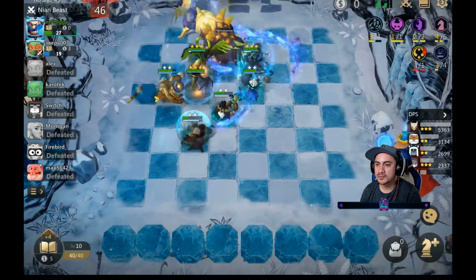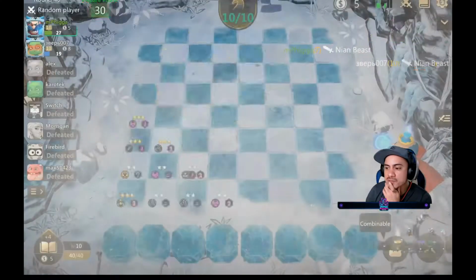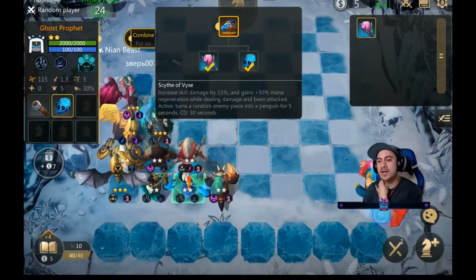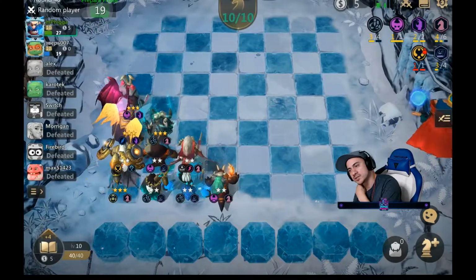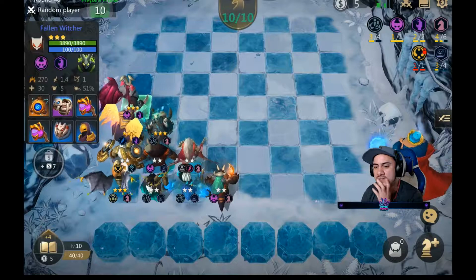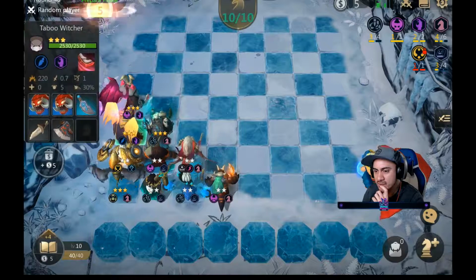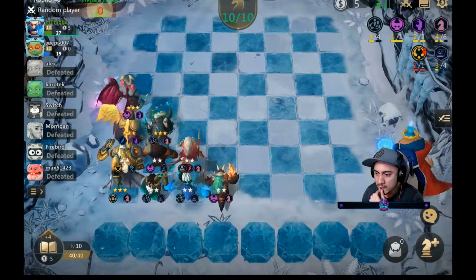But we'll definitely win this round. And hopefully we get a great item. And we do. Mysterial Staff is a good item to have. We can combine it onto Ghost Prophet, and that also gives us a great advantage because one of the active abilities is that it turns one of the enemies into a penguin for 5 seconds, similar to your Shaman synergy. So without having that synergy, you can still implement that action, which is great for us, especially if we manage to hit someone like a God of Thunder, potentially even the God of War or the Storm Shaman.